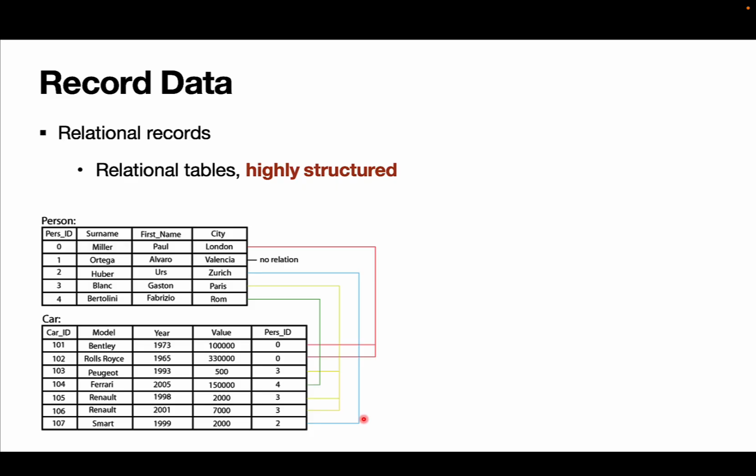Here's an example of relational or structured data. The word relational comes from the entity relationship model from data management. Every concept or object is represented with its data in one table. Here's a small dataset: a person's object and a car's object. And as you can see, the attributes are stored in these tables.